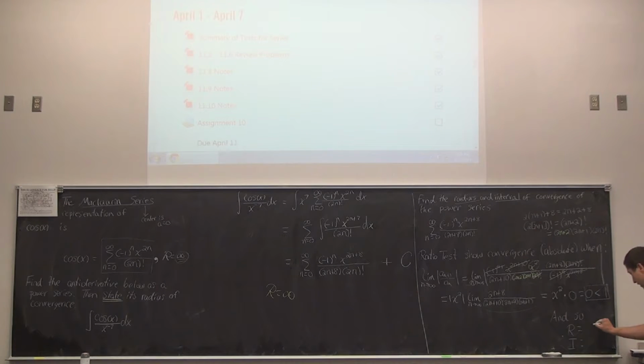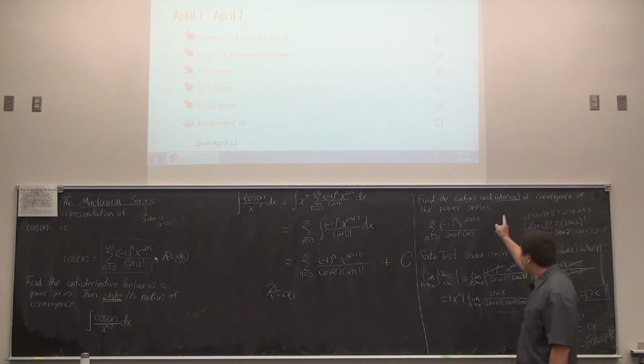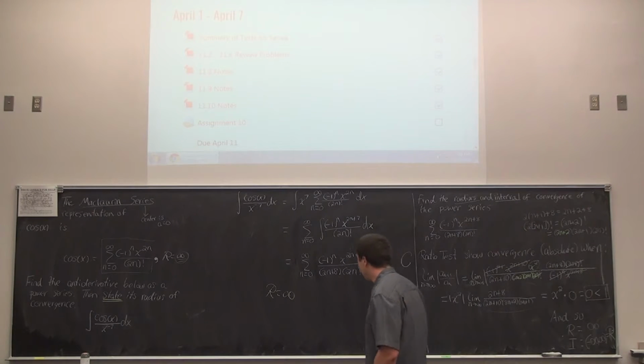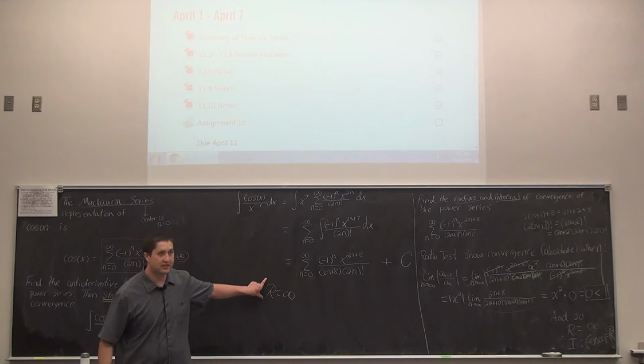That means we have convergence on a radius, which is infinite, and an interval which goes from negative infinity to positive infinity, or that you could write as just double R, to say that it's the set of all real numbers. So that's the kind of problem that you could do for just the sake of looking at how to test a power series to find its interval and radius of convergence.